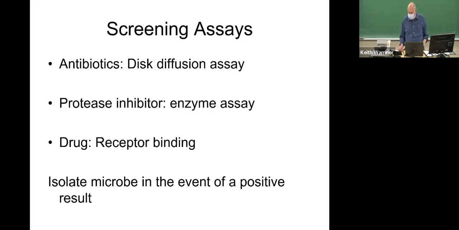So as I say, secondary metabolites are the most interesting because they kind of evolved to be more complex for some odd reason. So if we're doing antibiotics, you have to do challenge testing. If we're doing protease inhibitors, which are usually drugs for HIV and whatnot, they're just enzyme assays. And if it's a binding assay for a receptor on a drug, you have to do that. So you're going to go through all these thousands of different samples, just doing the assay to find one that actually works, which you can imagine is very, very laborious, expensive, and even then you've got to try and find the microbe after that. But things have changed, and we'll talk about how they've changed a little bit.